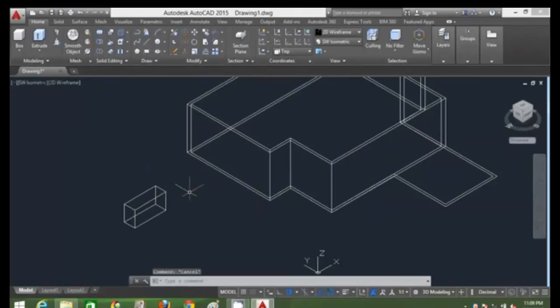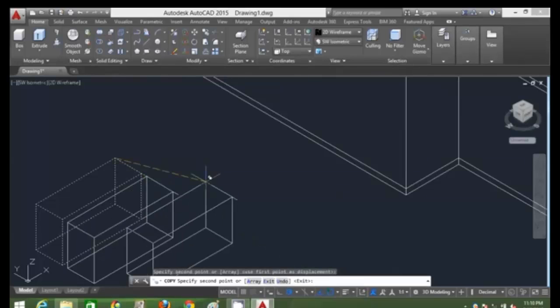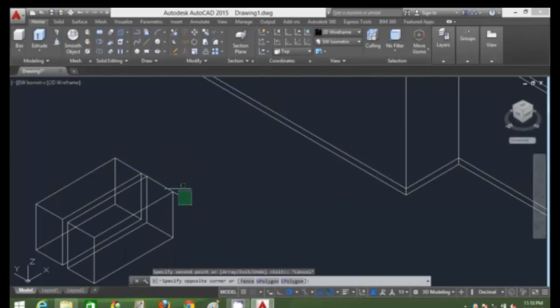So I'm going to copy several boxes. So I just mark a reference line here, 200 mm, type CO, enter, to copy this, copy it to the other side. Okay, I need another reference line which is 1400 mm in measurement. So I'll just click line or type L, enter, pull and type 1400.